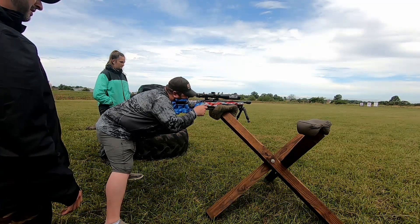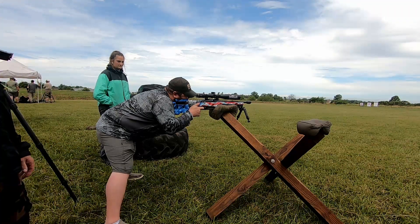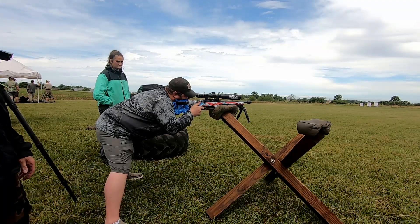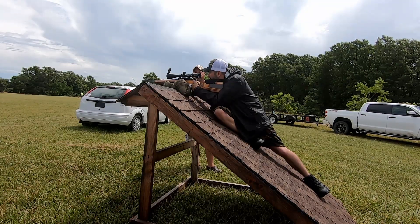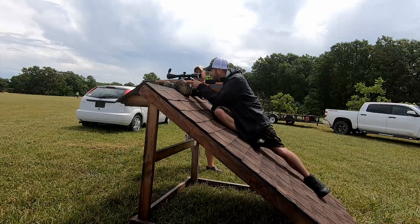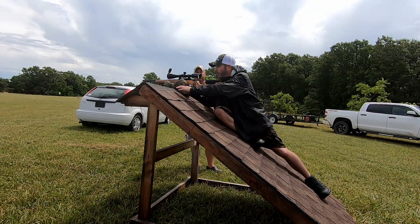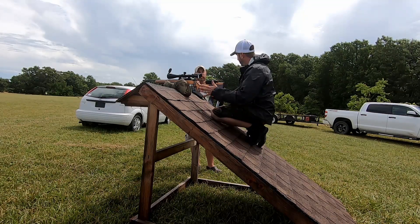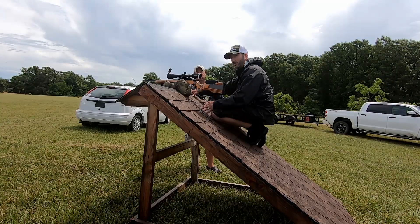Perfect job keeping it. Did you see what he did there? He didn't come off of his stock to dial his dope — he stayed in the stock, in the glass. Because everyone gets your elbow on your knee, you're right there, and that's your position. Sometimes they'll make you do strong side and weak side — this way you'd have to flip all the way over. So that's when I like to go straight on, and then all you've got to do is just slide over to the left or right. You stay in the same position, especially when it's real steep like that.